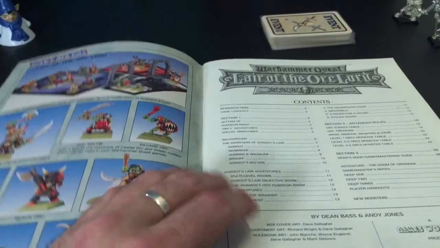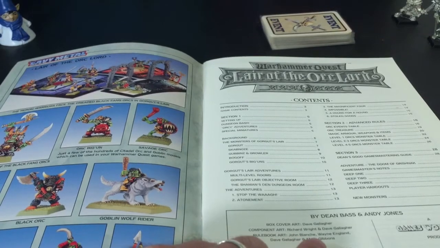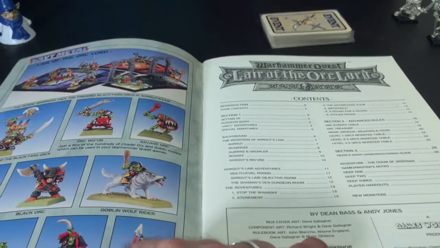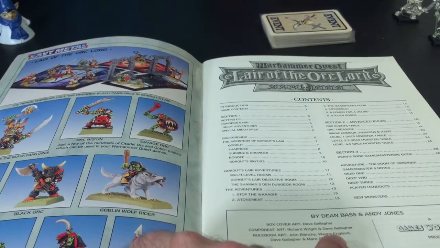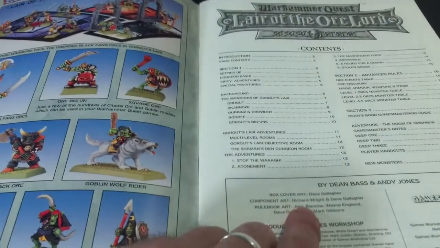And then on the inside art, there's also art by John Blanche and Wayne England and Mark Gibbons. I'm not familiar much with England and Gibbons. A little bit. That's not true. I think England is the one I'm least familiar with. John Blanche, I absolutely love his art.